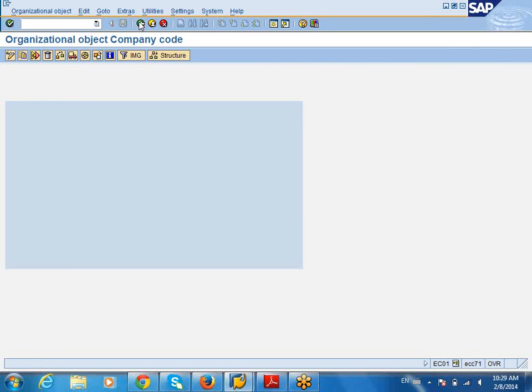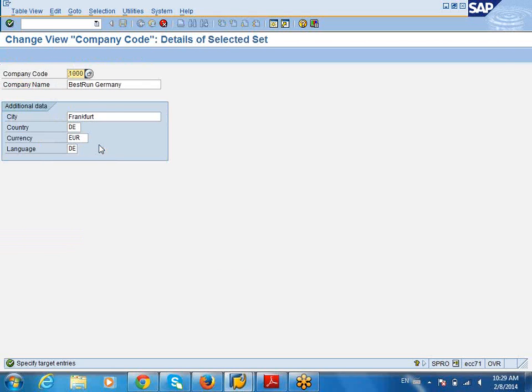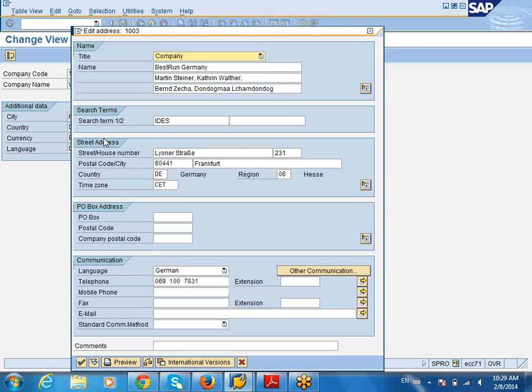So I'm here, edit company code data. This is the 1000 we've been using all along, right? This is the company code that we've been using. It's pretty easy to create a brand new company code. Let's see, there are gaps in 1, 2, 3. There is nothing here in 3. Okay, so I'm just going to take the existing one and copy it to Dirty Solutions. I'm just going to give it a 3. I'm just going to keep everything the same. I'm not going to change everything, and it's going to pop up a next screen.